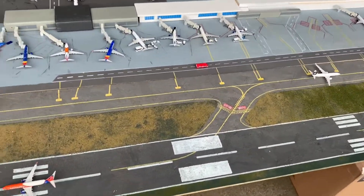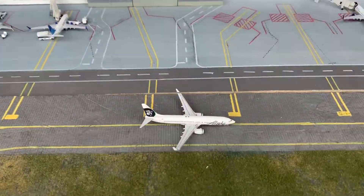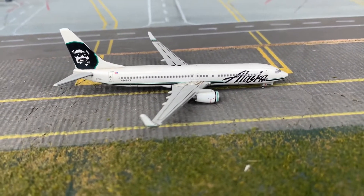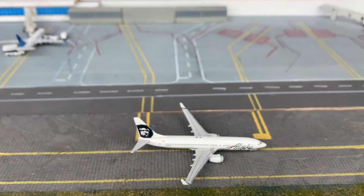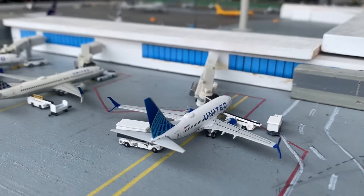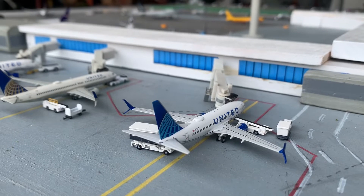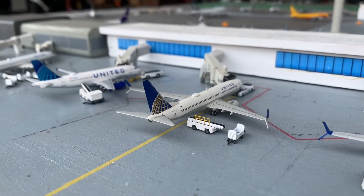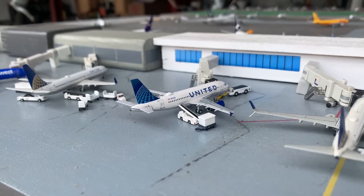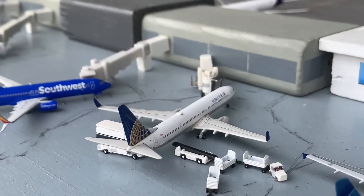Starting here on takeoff roll from runway 10 Left. We've got a Sun Country 737-800 out to Minneapolis. Right here is an Alaska 737-800 in from San Jose, California — that's one of the last mainline routes to resume; San Jose is back on mainline and he'll be heading to Seattle. Right here is a United 737-700 heading out to Newark. We've also got an 800 heading out to Houston Intercontinental, arrived in from Washington Dulles. An A319 heading out to Denver, came in from San Francisco. And then a 737-900 for United heading out to Chicago O'Hare.